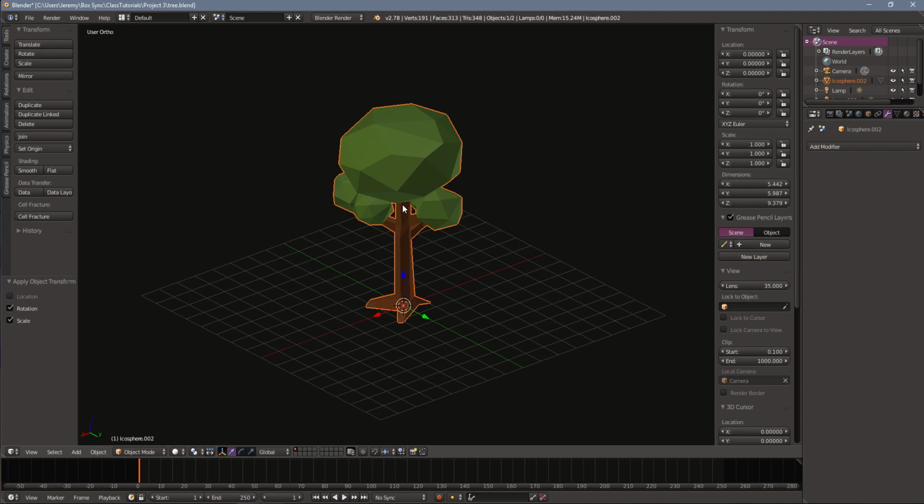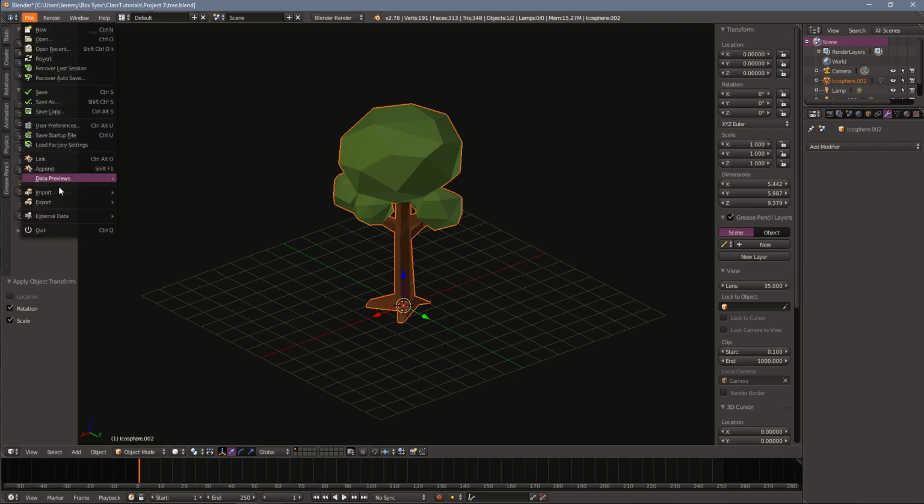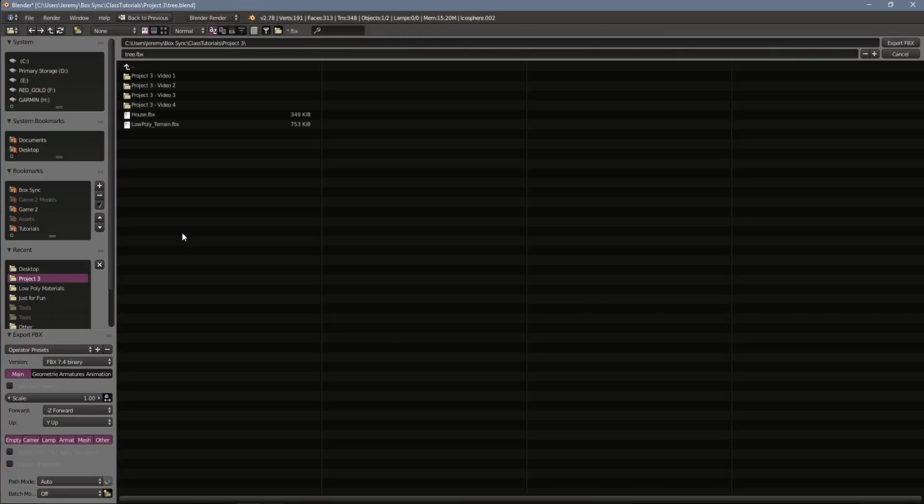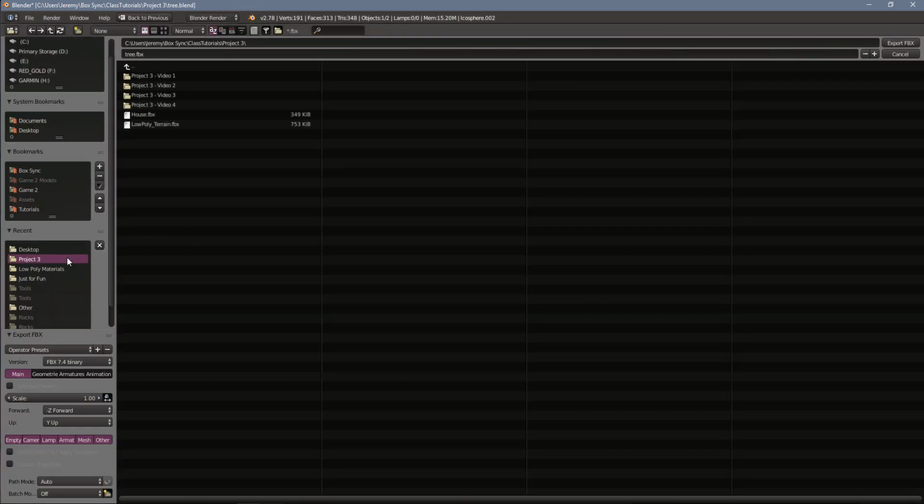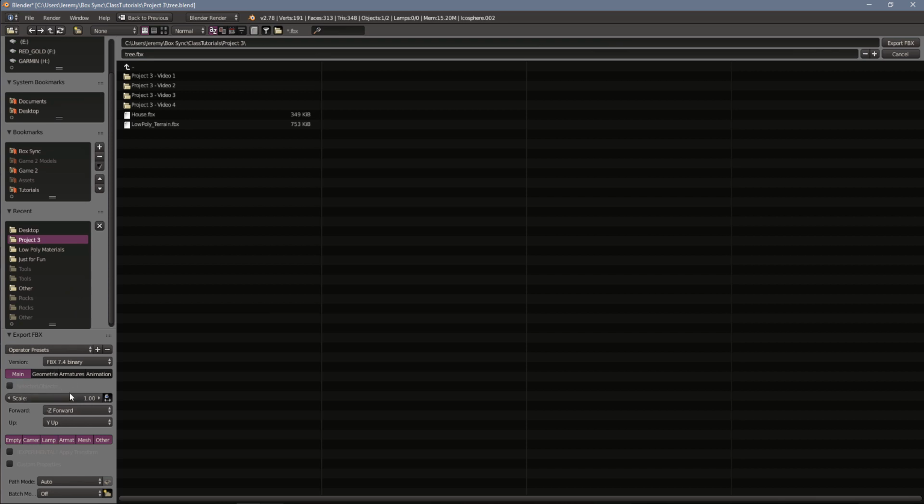So make sure your tree is selected, go up to File, Export, and we wanna choose the FBX option. Clicking on that, we come down here on the left, you can see there's a whole bunch of options. The one that I want in this case is this slightly grayed out, hard to read one, selected objects. I only want to export the objects that are selected. In my scene, I have some lamps and some cameras. I don't need to export those.